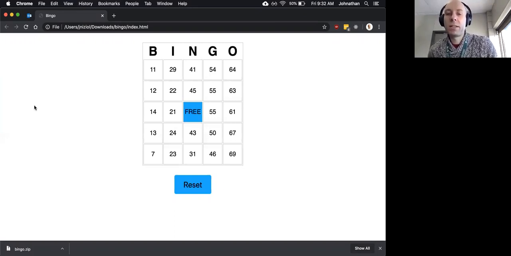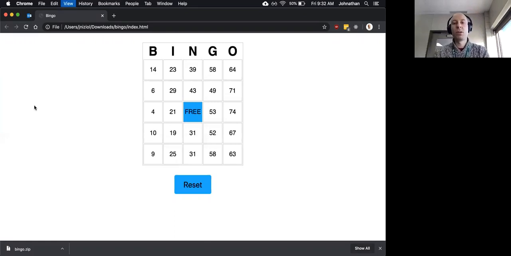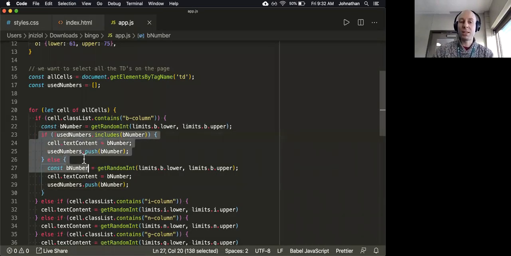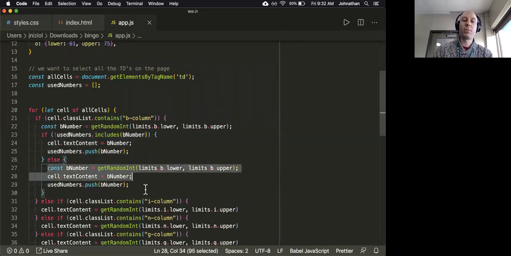O's are not done yet, right? It's only B's right now. It generates a random number, but then the second time it generates a random number, it doesn't check. So I ended up actually with 14 3 times. Oh, that's pretty crazy. Okay, I ended up with 14 3 times because it checked, does 14 exist? And it said, yep, it does. Okay, generate a new random number and just push that on. And guess what? The next time it generated a random number, it was also 14.